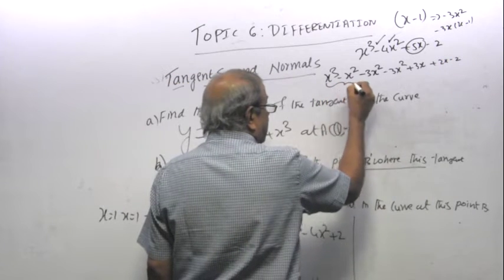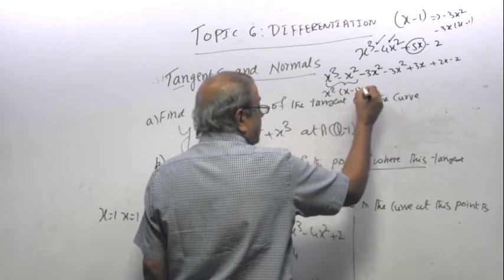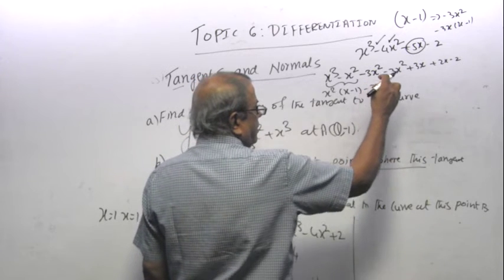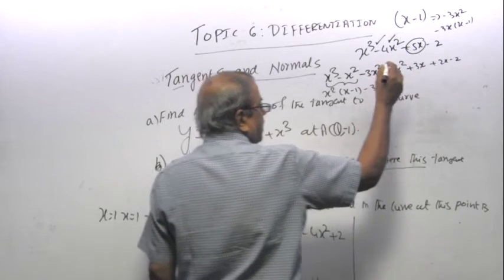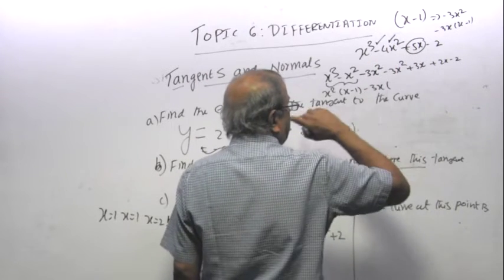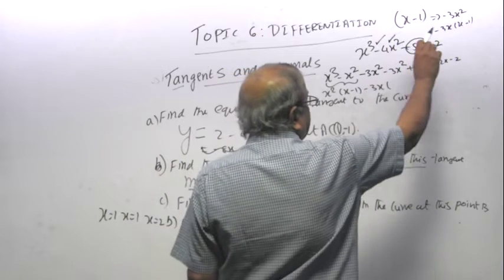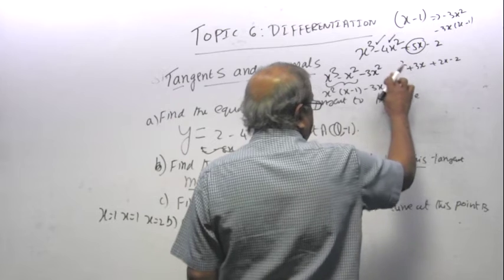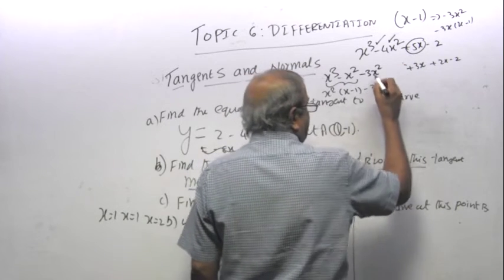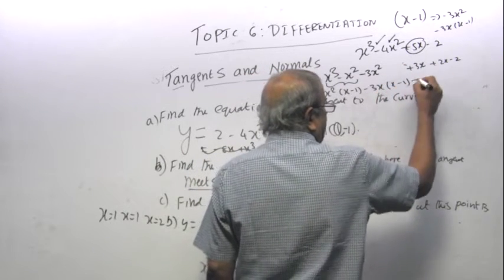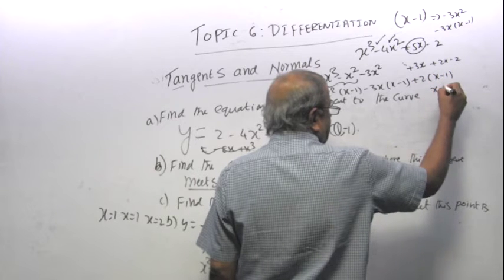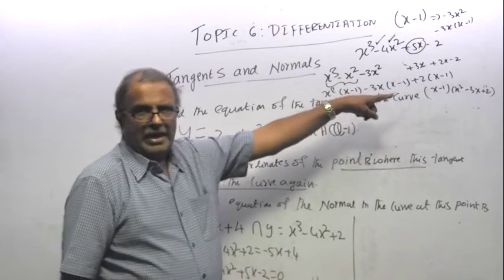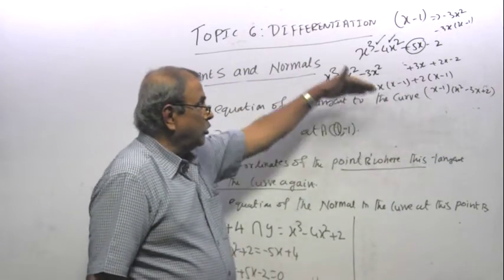Now look at this. Between these two, can I remove x squared as a common factor? Where did I go wrong? No, minus 3x squared. To get minus 3x squared, minus 3x becomes plus 3x, isn't it? I put an extra minus 3x squared. Minus 3x, I get x minus 1. I remove a 2, x minus 1. So I get x minus 1 times x squared minus 3x plus 2, which is what you will get when you do long division. So you can do it that way as well.